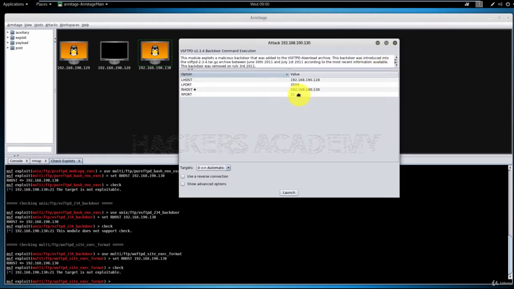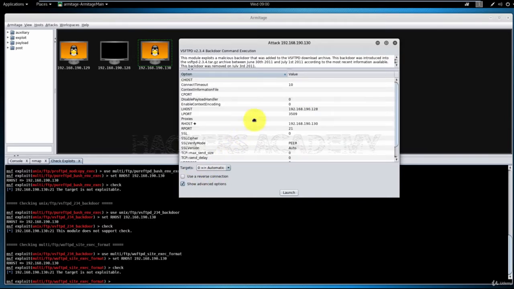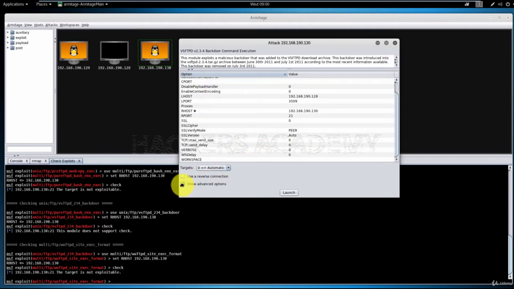And this is exactly what you would have gotten in the MSF console, in the console-based Metasploit. It has the description of the exploit and it has the options that you need to configure. In the MSF console, we do that manually, so we do set our host, set our port, and so on. Here we can do it graphically, so I can just double click on the value and I can change it. I don't have to change it here because I know it's on port 21. Of course, if you want to, you can also change the advanced options, but I'm not going to go through these at the moment. We'll be leaving these for the Metasploit Mastery course.